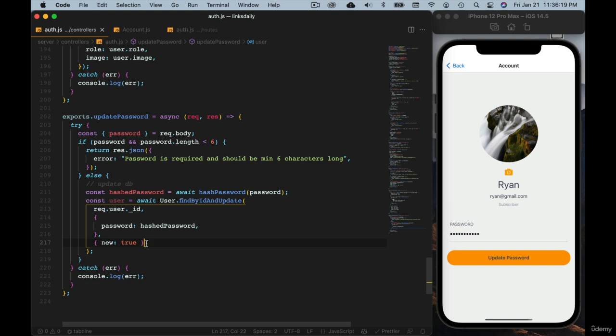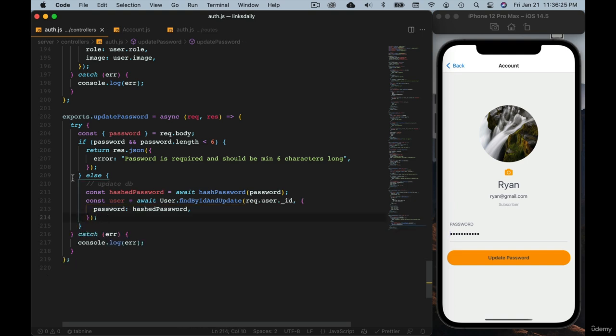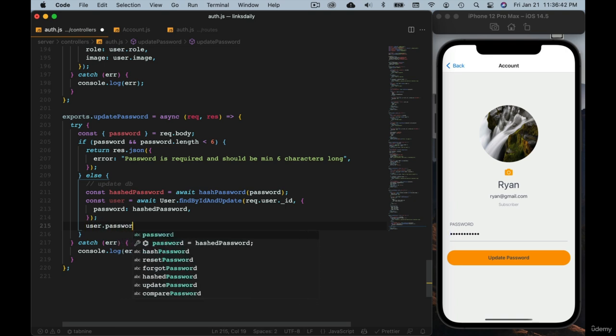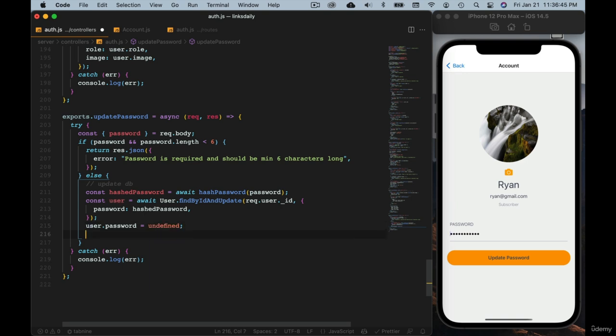All right. By the way, you don't actually have to use new true because the password, it doesn't matter. Our password has been updated in the database, but everything else stays the same. So we don't actually need to do that. Now we can send the response. Now before we do that, make sure to not send the password in secret. All right, so you can set it to undefined. User password equals to undefined. User dot secret equals to undefined, and then you can return response JSON user. All right, so this way we should be able to update the password.